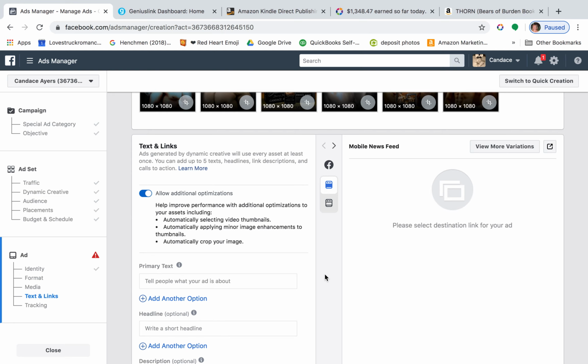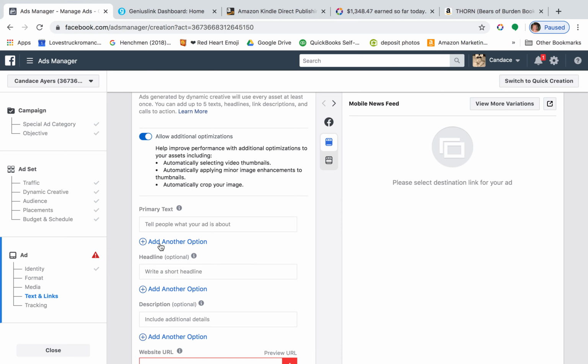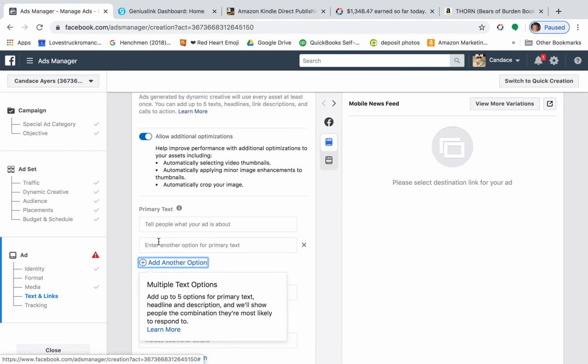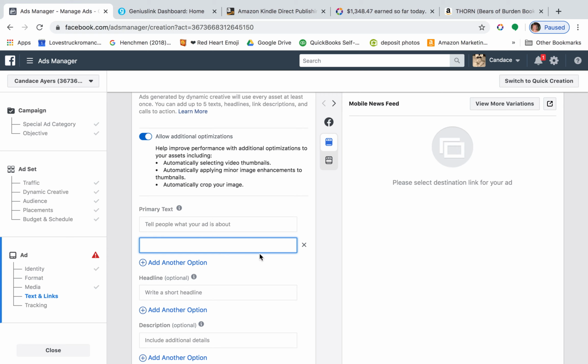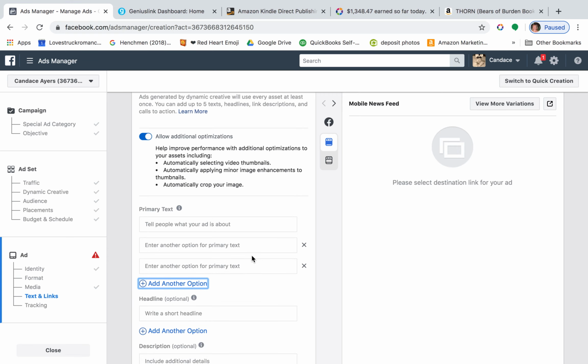It doesn't work well to say buy now, or I mean, you could try this out. Use your blurb. You have five texts that you can add here. So you can do a blurb. You can do reviews. Like I said, at this point, I always do several excerpts, and I tend to condense them because I want this to be easy to read. Well, I don't want it to be too wordy.